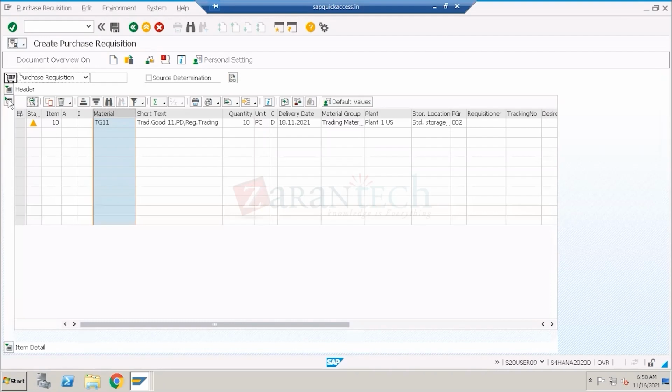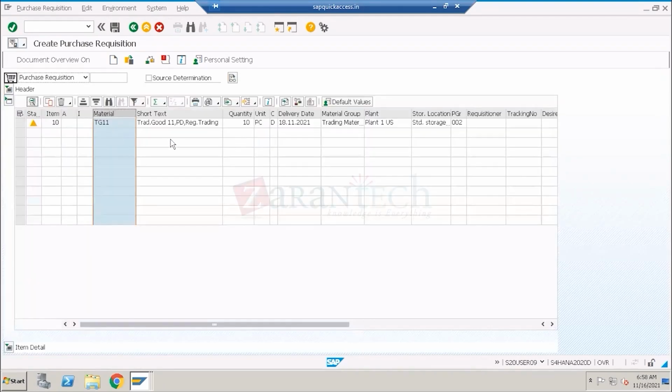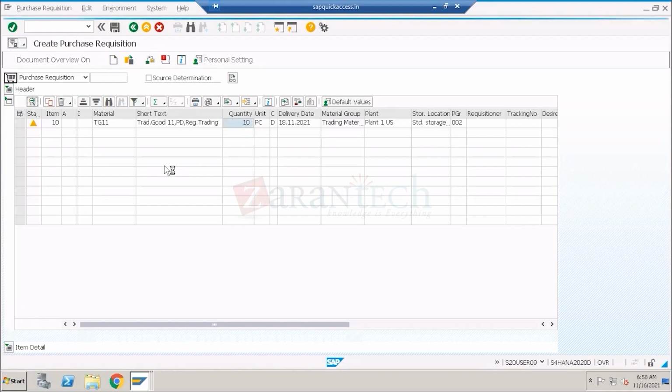You can see here, these are going to be called item number, item overview, and the item details. So this is the material you require now. For this material, you are raising a purchase requisition for 10 quantity. Now you have verified everything. This is called a check. If any errors are there, you can rectify those errors. Click on the check. If any errors are there, it will give some error log message. If no errors are there, it will give the message that the check was successful. No messages during the check means the document is correct. Okay, so now you can go and save it.